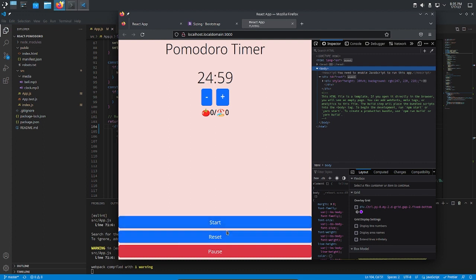So let's give it a try. Okay. So that's working. And I should probably reset, go all the way to 0, and that should trigger a break. All right, cool. So now we triggered the break, and then we see that the background changed into a light blue. So that's cool. It gives us some kind of feedback to let us know that, hey, we're in a different state. We're taking a break right now. So that's cool. It did what we wanted to do.